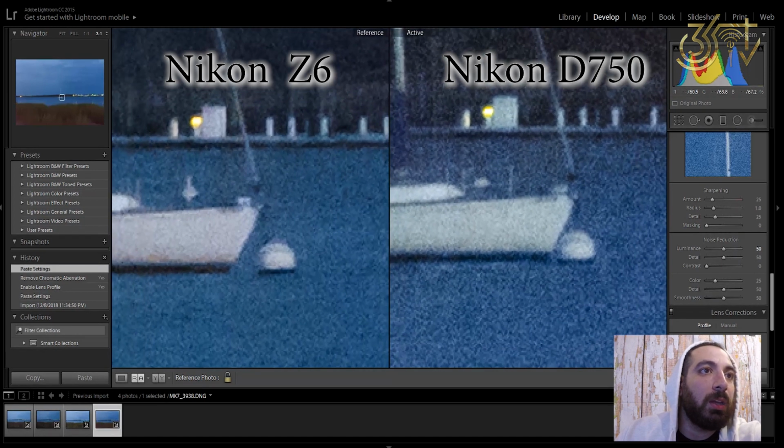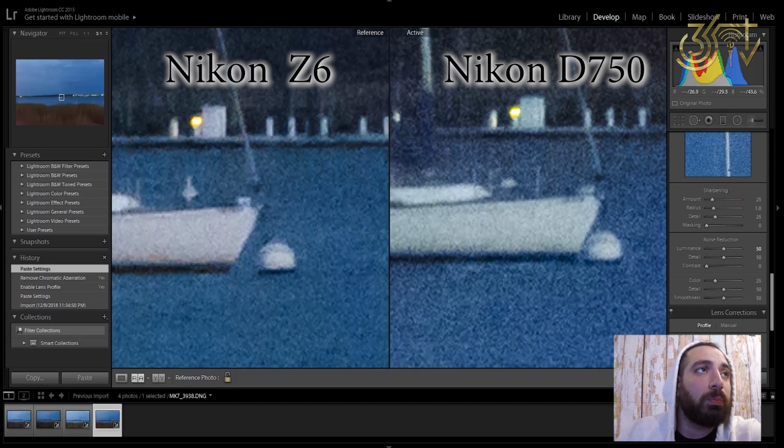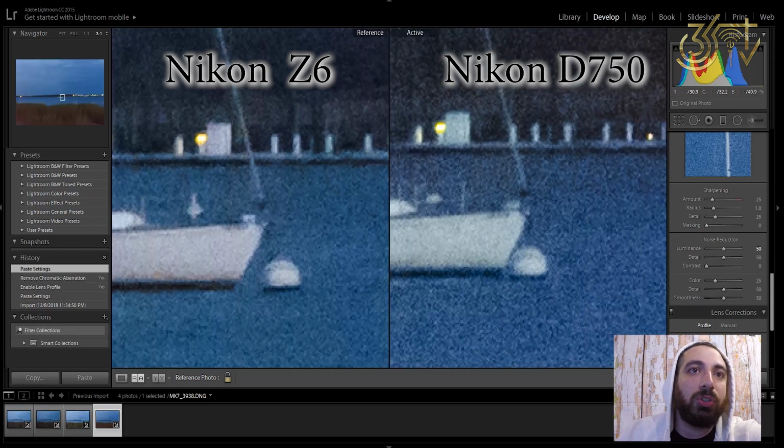So that, guys, was a quick look at the beauty of the Z6. I can't wait until they get us the new codecs for it, because it's going to be much easier and give even better resolution. I had to use a third-party program to process it this way and show it to you.